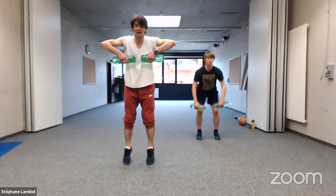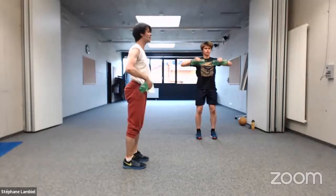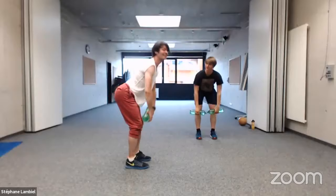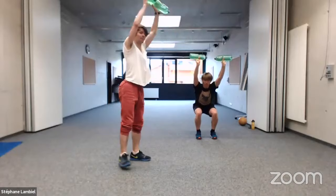Very good. And up and two. Hip bones are going all the way back. And three. And four, take it slow, control your movement. And five. And six. And seven, go a little bit deeper in your squat. Eight, keep your focus all the way straight. And nine. And 10, gorgeous. Keep your weights all the way up.